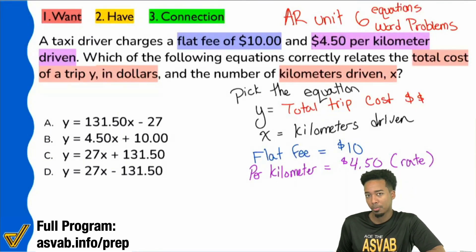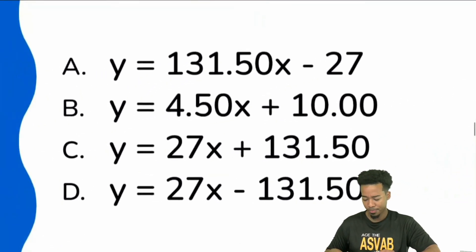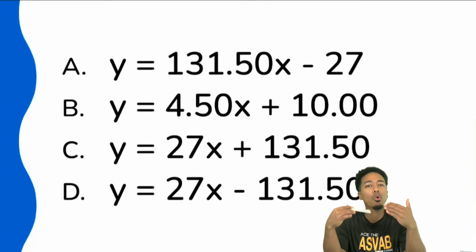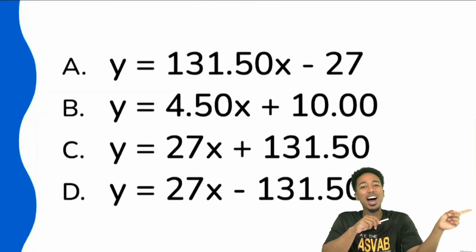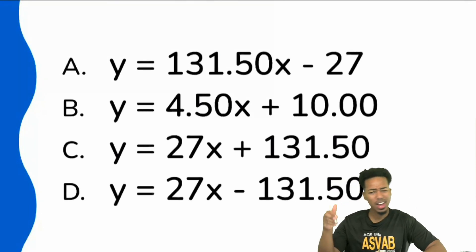And then here's the next thing I want to point out, the letter M that Damien mentioned. The reason that Damien may have pointed out the letter M is because he may have noticed that this is a linear equation. Everybody, if I look at the answer choices, what do you notice about the form that these problems are in? Who recognizes the base formula to all of these answer choices? Y equals what? What's the base form of the formula? Yeah. Y equals MX plus B. Has anybody ever heard of that? Y equals MX plus B.